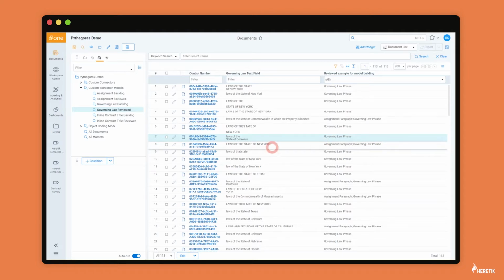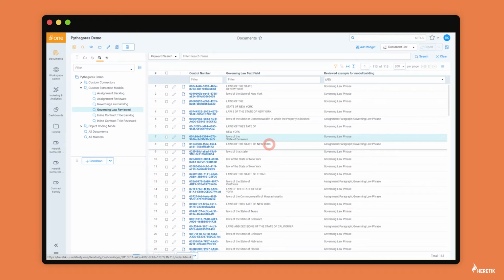And this is helpful because I know for this document, I used it to not only present an example for governing law, but also I sent the assignment paragraph to a field to build a separate assignment model. You'll see over here, I have an assignment backlog, an assignment reviewed, but since I have coded this choice field, I do know for each document which type of model it was used for.